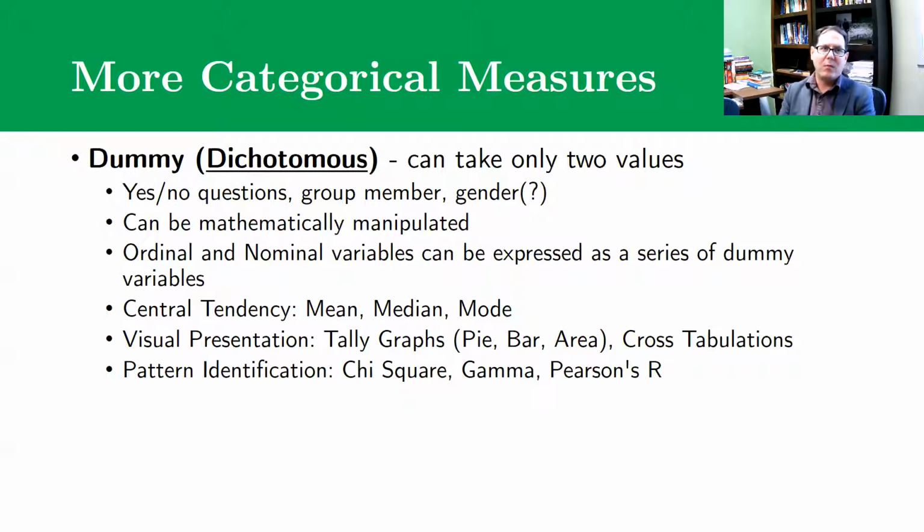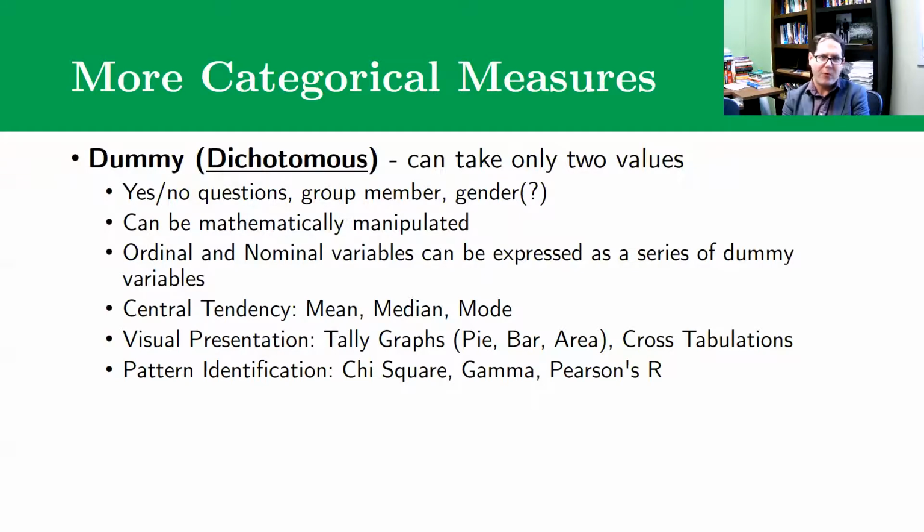And then lastly, when we're thinking about categorical variables, we have dichotomous variables, which are commonly referred to as dummy variables. Although I worked for a historian who really didn't like it when I called the variables in his data set dummy variables. He said they were smart variables. He didn't like that phrasing. And so I just changed all my references to dummy variables to dichotomous, because it means basically the same thing.